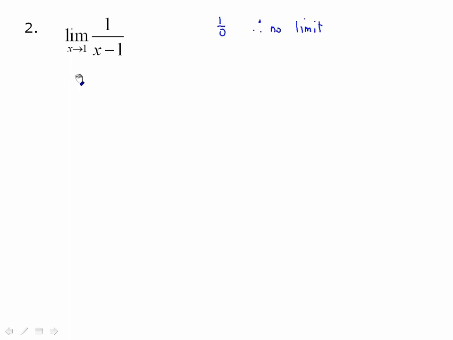So as x approaches 1, what we would do for the left-hand limit is we would substitute in values. So I'll write this out. x approaches positive 1 from the left, 1 over x minus 1. So you sub in x values close to 1, but on the left. So you would substitute in, say, x is equal to, well, 0.9.